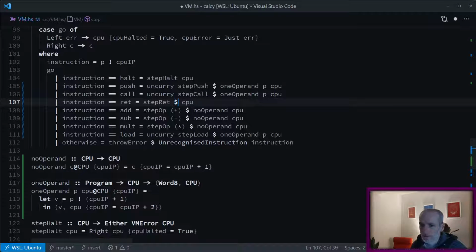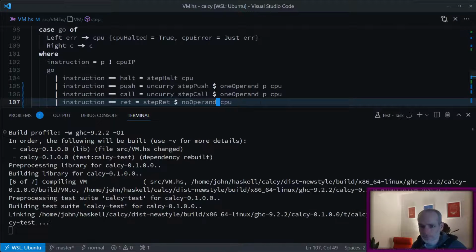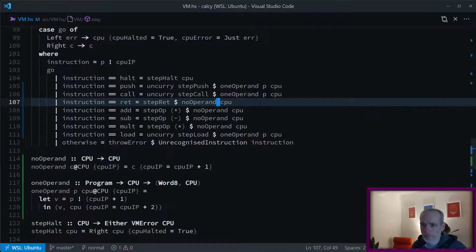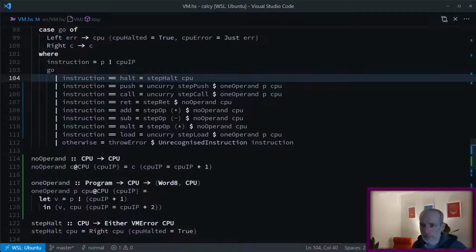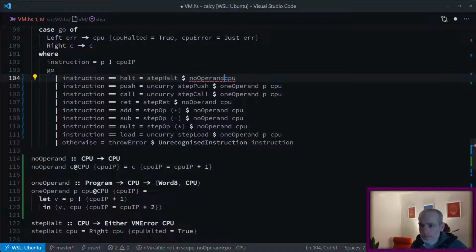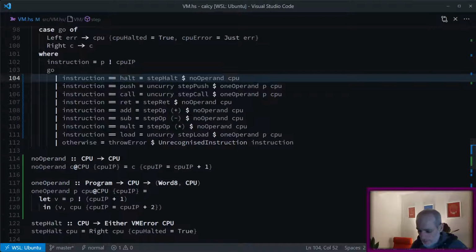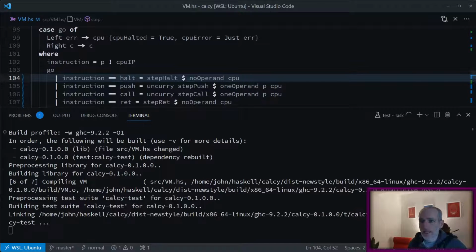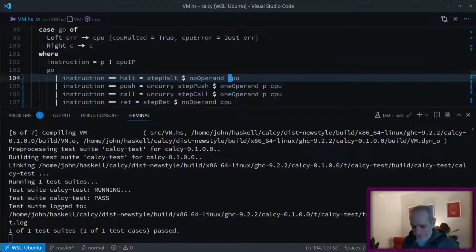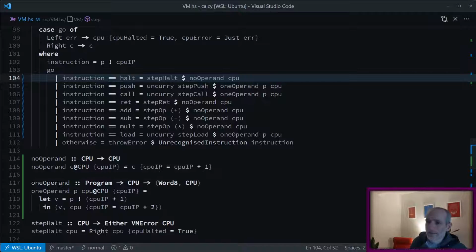Oh, no operand. See, that still works. Yeah, I can do the same thing here. So I'm just trying to turn them all into the same kind of shape. And then I can look at extracting it out in some helpers.